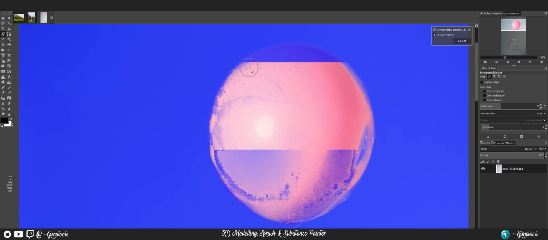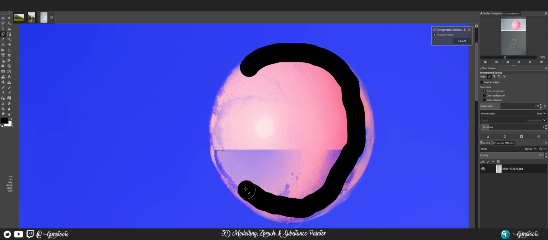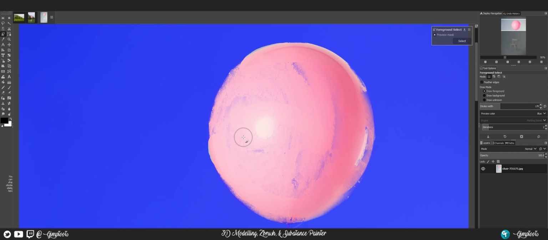And I'm just going to come through here and go up top here and outline this balloon a little bit more to get more colors inside of there. Then let it do its computational thing. This image right here is super large, so that's the reason why it's taking so long. Now, if I just press enter again, it says select foreground, press escape to exit preview, or enter to apply.